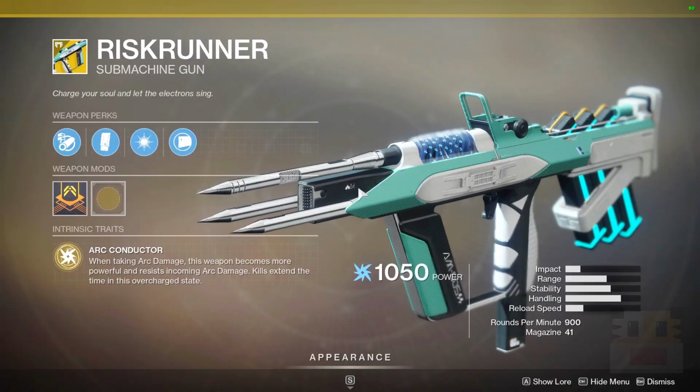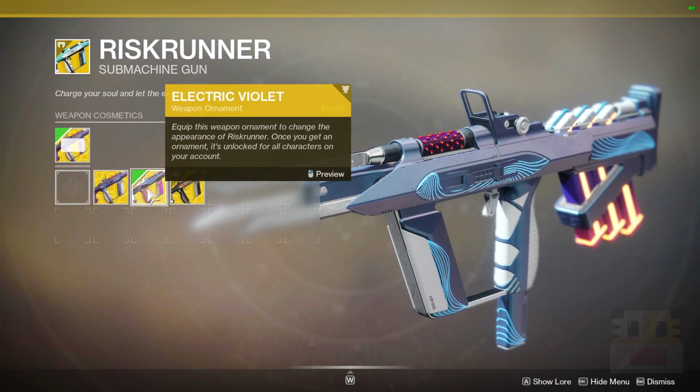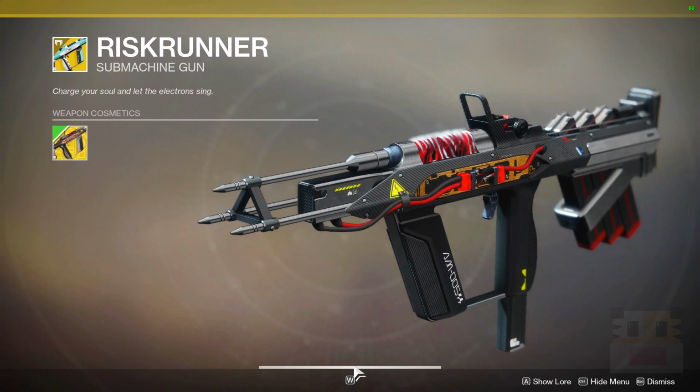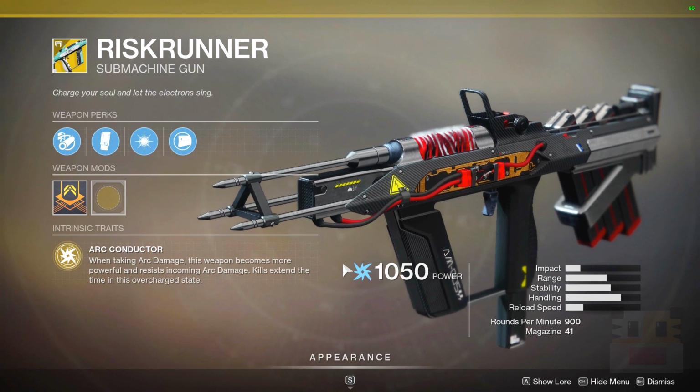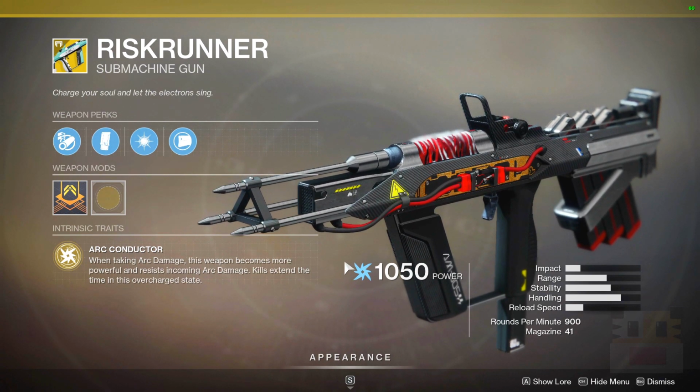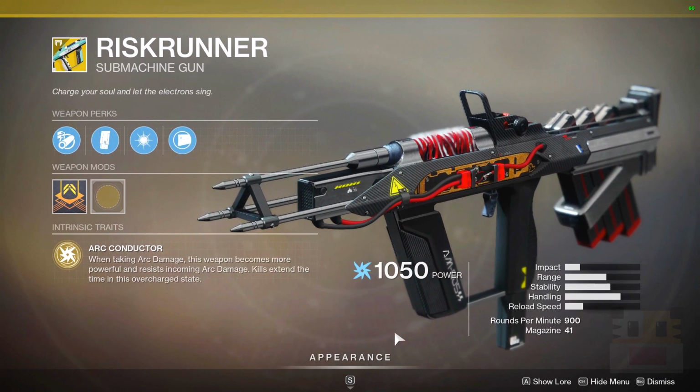It's excellent. Moving on to the weapon today, we have the Riskrunner, one of the most fun weapons in the game, not only in its ornamentation, in which they have a lot considering it came out with the base game, but also in its use. This is going to be one of those excellent fun weapons to use in regular PvE. However, I would not recommend it for endgame PvP.